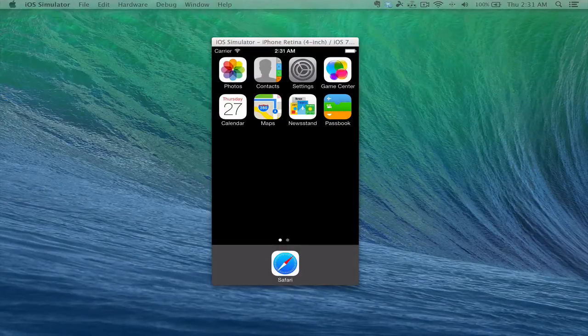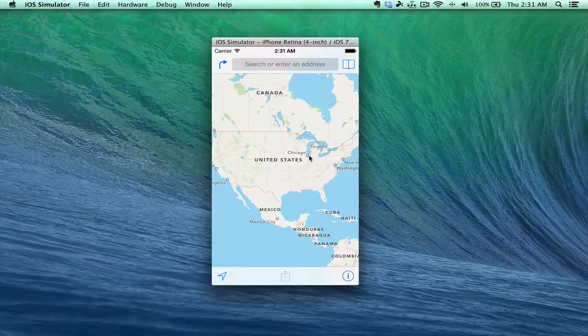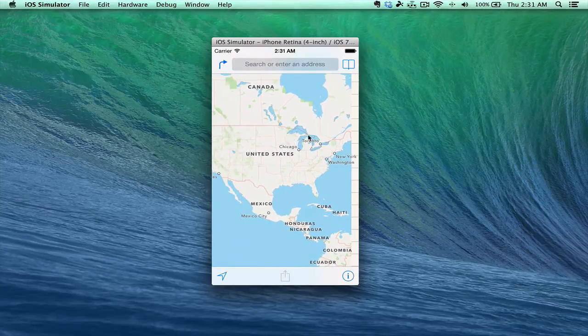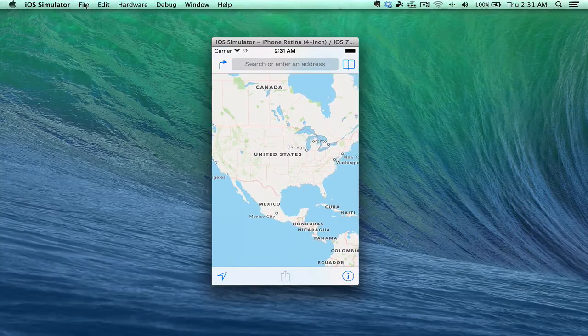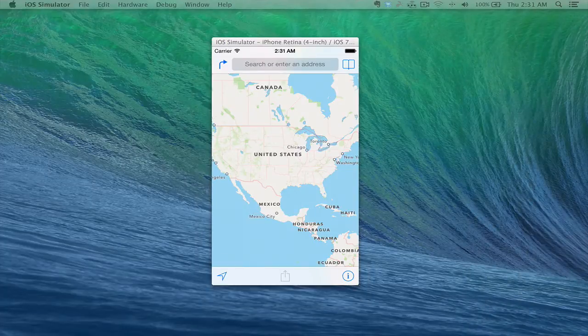Now it's time to create our basic screenshot. You can do that two ways. You can do this from the device itself by holding the top button, or you can also do this from the simulator. So here I'm going to be starting the map application, and using command S, or going here, save screenshot, I'm going to create a screenshot. So it's being saved on my desktop.